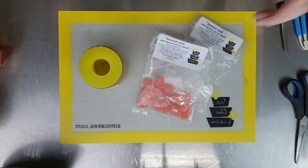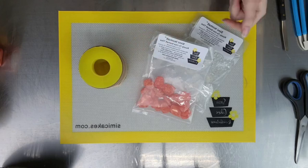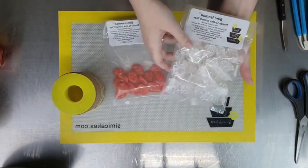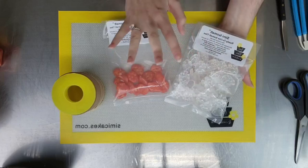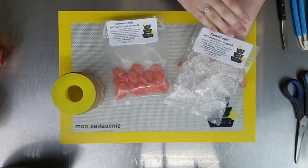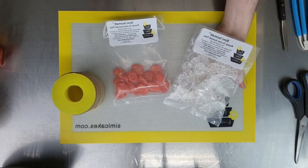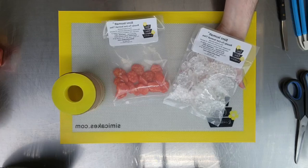Alright, so first off, I have my Isomalt melting. I melted it a little while ago for 30 seconds and then 15 second intervals. So remember, our pre-cooked Simi Isomalt is ready to use. It's already been tempered. That's why it's already in the hard candy form. So all you have to do is melt it down. No temperatures, no recipes, nothing. Just melt it in the microwave for 30 seconds and then 15 second intervals until it's a liquid. It's basically just a sugar-free hard candy.